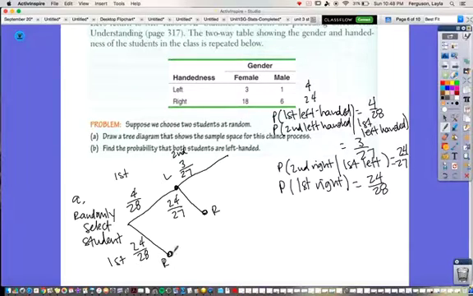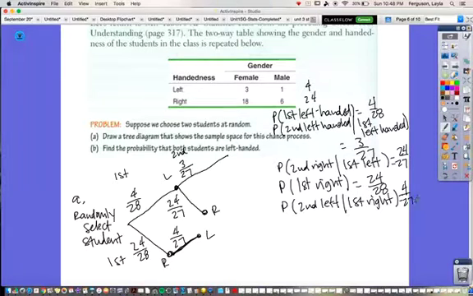All right, so this is right. All right, then let's say that from there, the second person is left-handed. So the number of left-handed people is 4 out of 27, based on the fact that we have taken the first person that we assume is right out of the pot. So 4 people total are left-handed, 27 people total because we took out one person that was right-handed. So the probability that the second is left, given the first was right, is going to be equal to 4 out of 27.